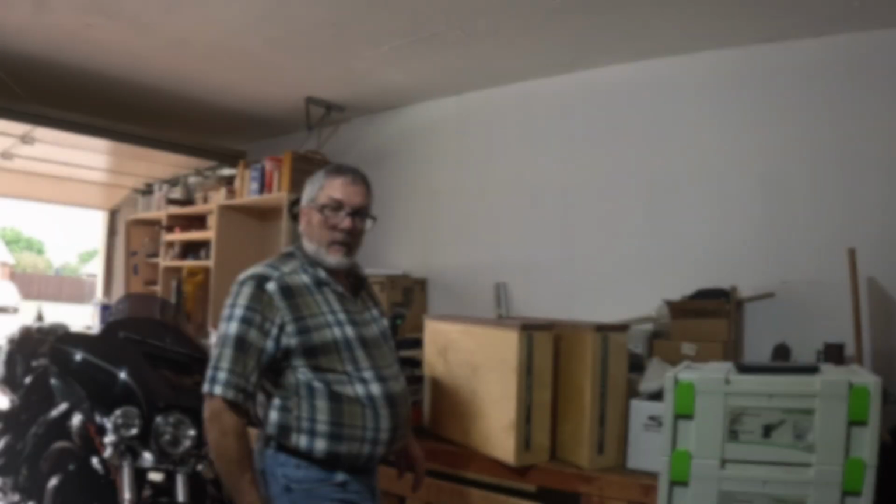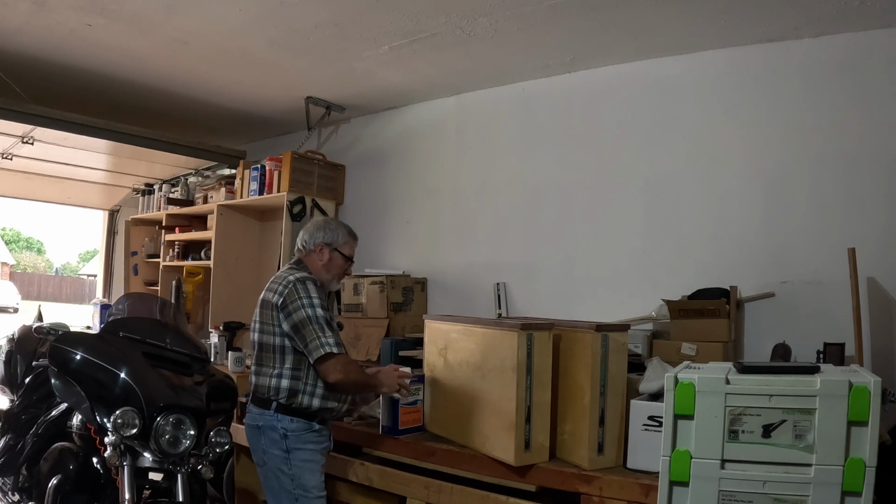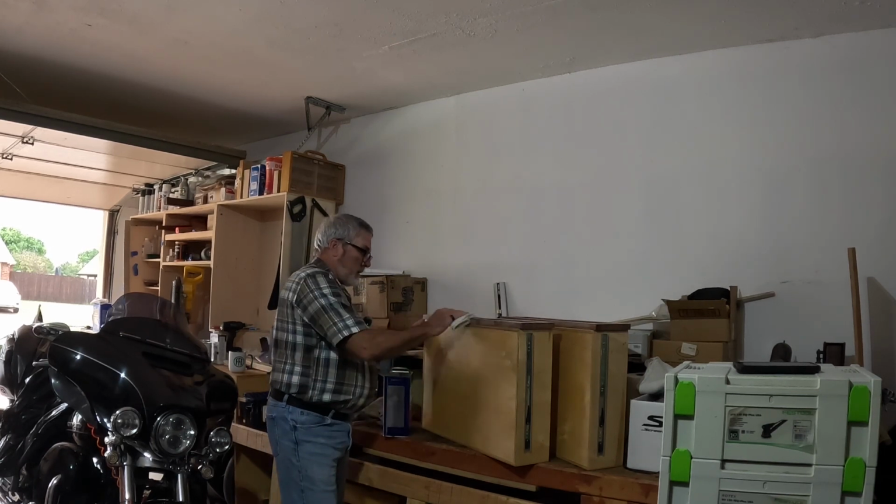Okay, we've got this sanded down really good. I'm going to take some denatured alcohol and I'm just going to wipe this real lightly and clean all this sanding dust off.